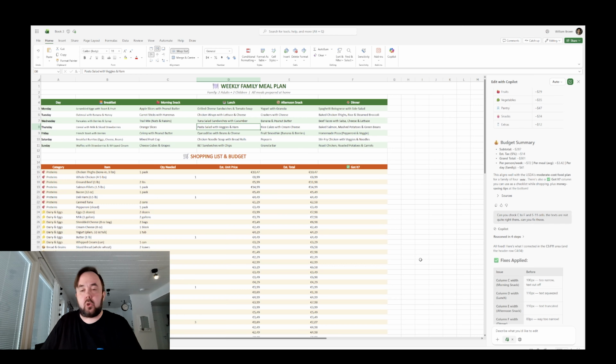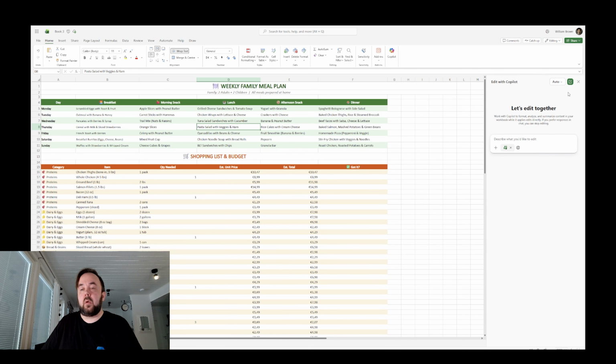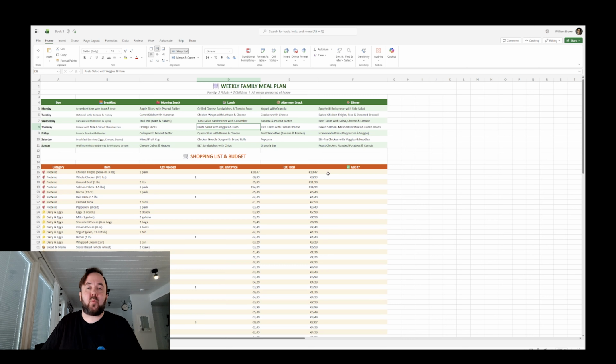It's also coming to Word and PowerPoint later on, but now you got to see how you can do that in Excel. So open Copilot Chat, then Edit with Copilot, and if you are opted in to Anthropic, you can use Claude Opus 4.6 or GPT 5.2. You can choose web mode. If you have activated that, you can add files, you can add work content, etc. But that's the way Edit with Copilot works in Excel.